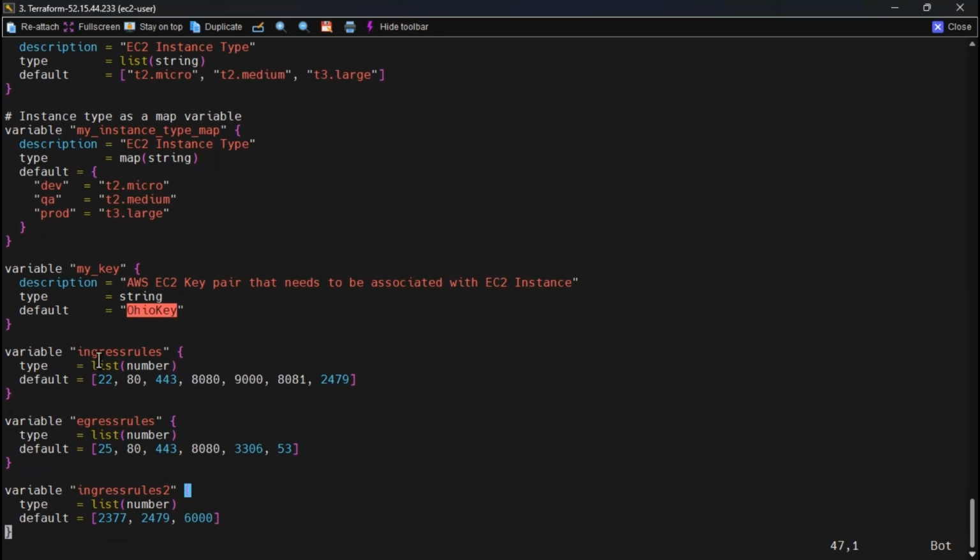Then we'll create a security group in a moment. However, these are the ports we intend to have open for this server as a rule. So the ingress rules will allow port 22, port 80, 443, 8080. These are Jenkins servers, and so on and so forth. Egress rule: keep it simple at this point.